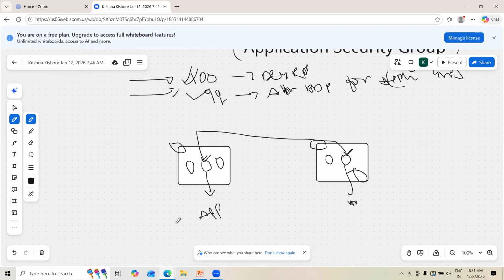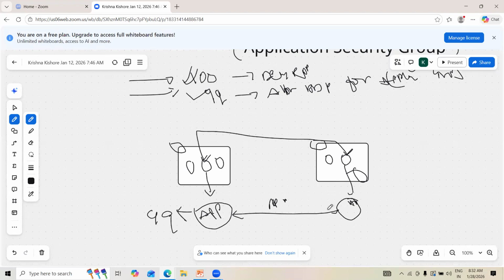Whatever server is in this application security group, to this application security group, we can allow the traffic, take RDP. You can write a rule like that, and the rest are all denied. For example, you apply rule 99 to take RDP, and rule 100 is deny.